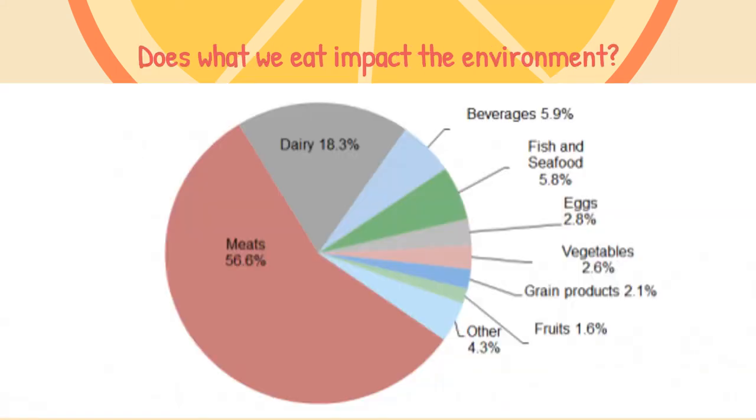So in the next two slides, you can see some graphs that show a pretty visual representation of the release of carbon dioxide into the atmosphere as a result of different foods being produced. There's one here, and then there's another graph. I've also linked to the fact sheet that I got this information from. It's in the notes of each slide. So if you were curious and wanted to dig deeper and see where this data came from, you can go ahead and click that link and check this out.